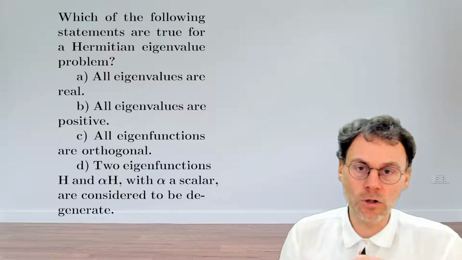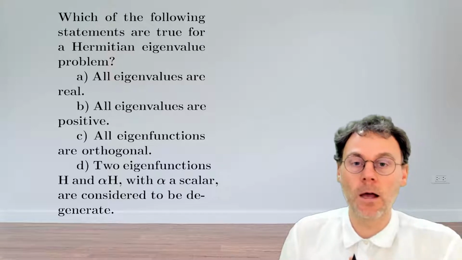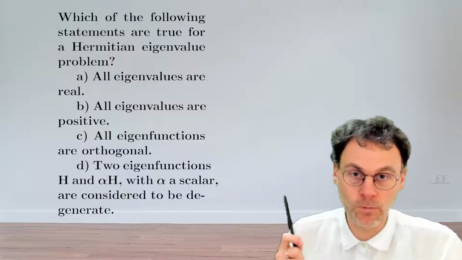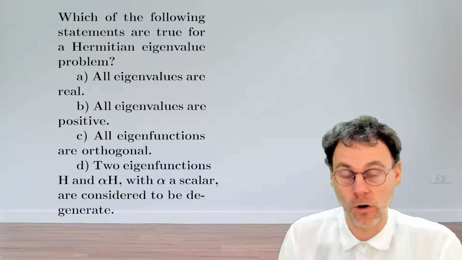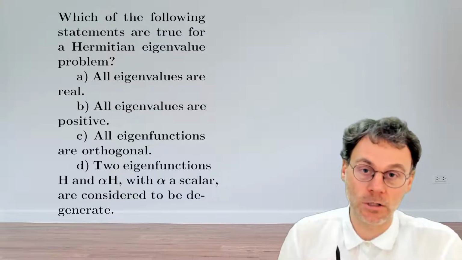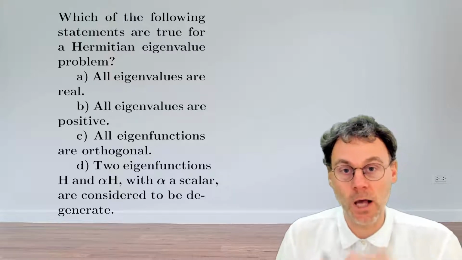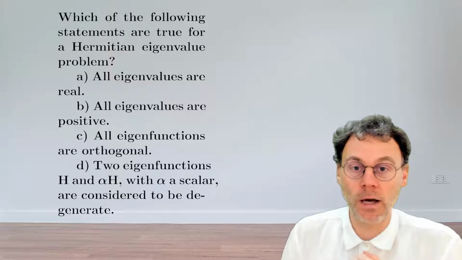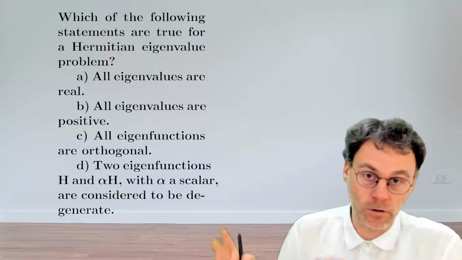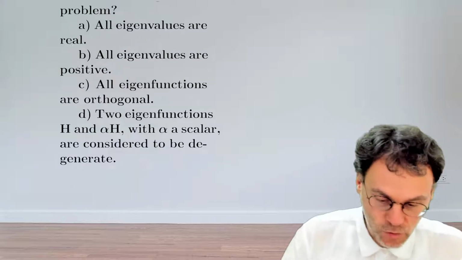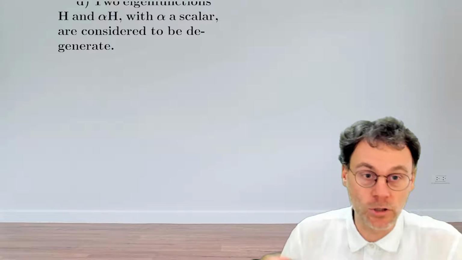Moving on to the third question, which is a bit tricky. What we actually write in the notes is that it's possible to construct a set of orthogonal eigenfunctions. We never say that any arbitrary eigenfunction that you find in the wild will be orthogonal to any other eigenfunction. And to illustrate why that's not true, let's take a look at when we have degenerate solutions.